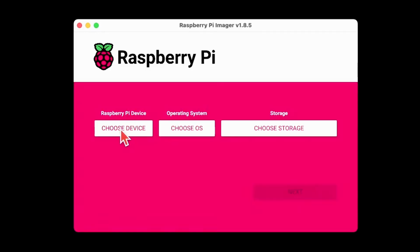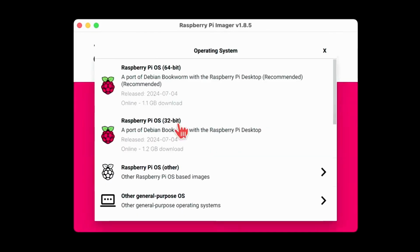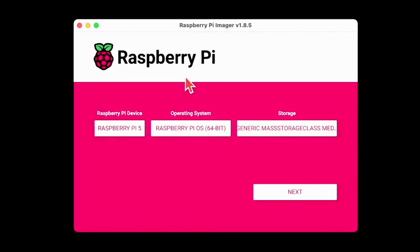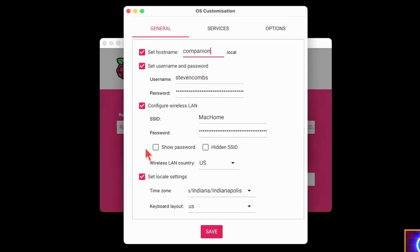So the first thing we're going to do is choose our device. And this is the Raspberry Pi 5. The operating system we're going to choose is the Raspberry Pi OS 64-bit right here. So we're going with the stock. We're going to choose our storage, and that is this 32 gig that we just talked about. So we'll select that. Now I'm going to go to next. And what I'm going to do is edit some settings. So I'm going to do this right here.